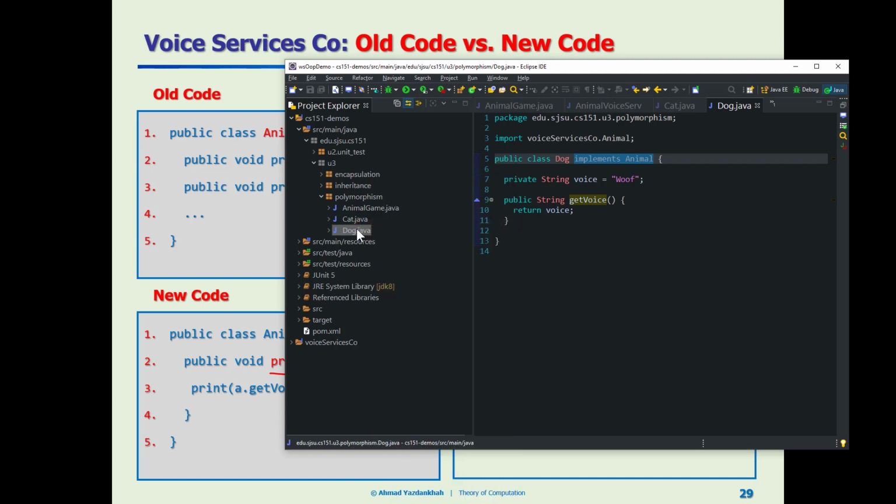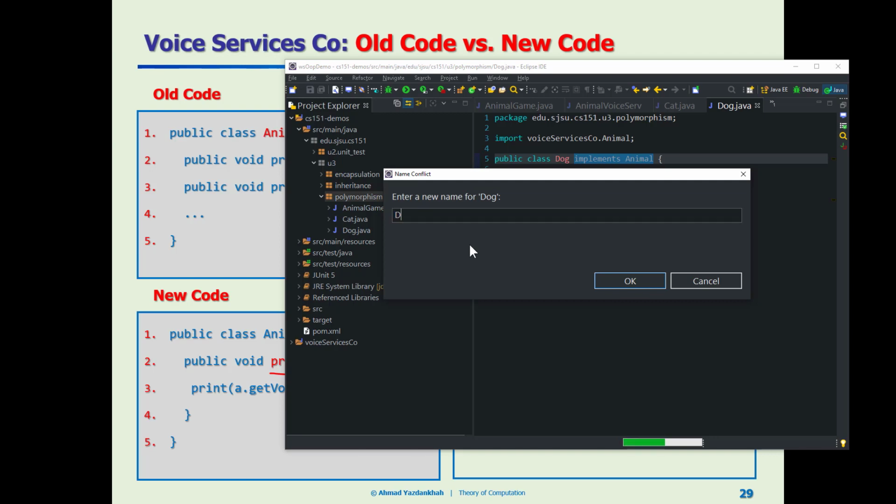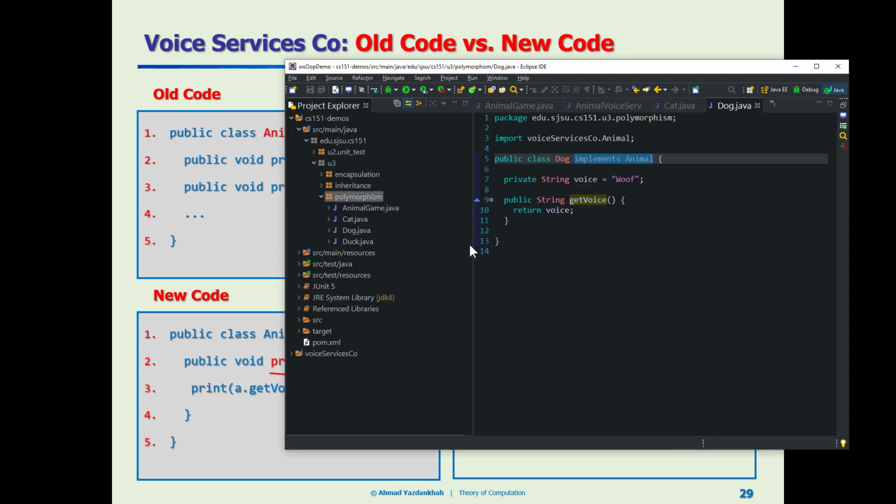Let me copy and paste it here. So let's call it dog. And we just need it to implement the animal, maybe quack, something like this. Yeah, its name.